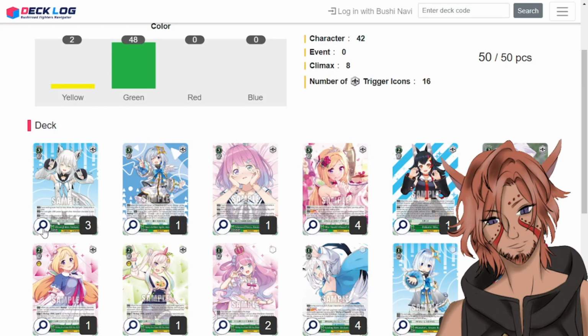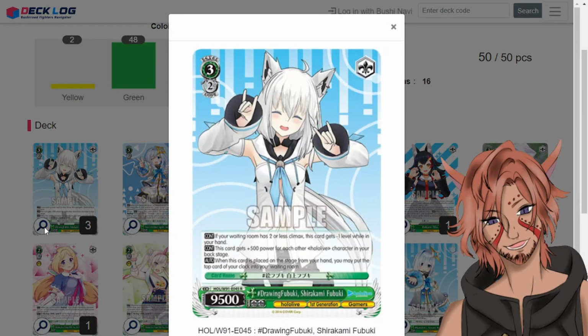To continue along to level 3s, we got 3 copies of Hashtag Drawing Fubuki. Shirakami Fubuki is a 3-2-9-5. If your waiting room has 2 or less climaxes, this gets -1 level in your hand. Very easy. If you don't want to run this particular Fubuki, there is a Suisei level 3, which is perfect for it. So that's up to you if you want to spend the money for that. But this is a very cheap rare. This gets 500 power for each of your other Hololive characters in your backstage, so she'll be a 10-5, and she's a heal 1 on play.